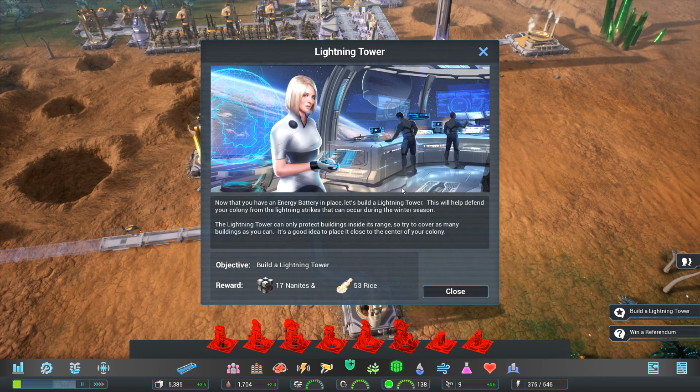New mission available. Mission is available. Now that you have an energy bank in place, let's place a lightning tower.